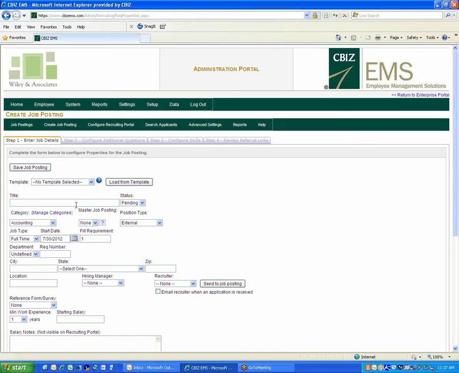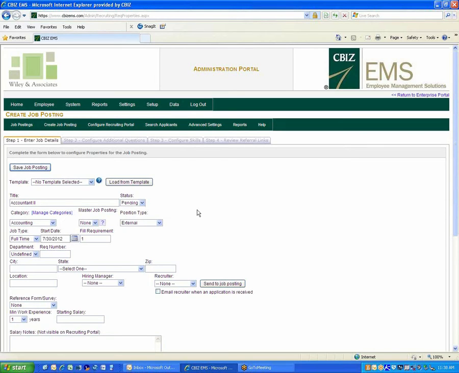Okay. So for today, let's just create a position. Let's just call it an accountant 2. Our status, if I'm an administrator, then I have the rights to make that a live position that's already been approved and open for posting. Most of the time, if you have managers that have access to create postings, you'll have their settings so that the posting requires approval by an administrator or maybe one of their managers. If that's the case, they're not going to have an option to choose the status. It'll automatically always be in pending until someone goes and approves that and moves it to the open status. So for today, let's mark it as pending. We'll come back to it in a few minutes, and we'll approve it or move it out to an open position in just a few moments.